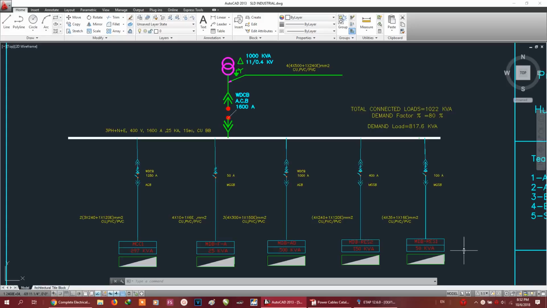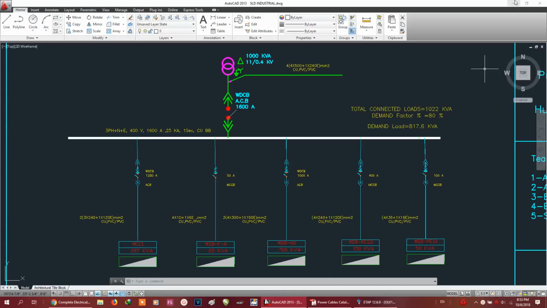Our loads are not purely resistive or purely inductive here. The factory lighting and power sockets, the administration building, residential buildings 1 and 2, none of them are purely resistive or purely inductive.